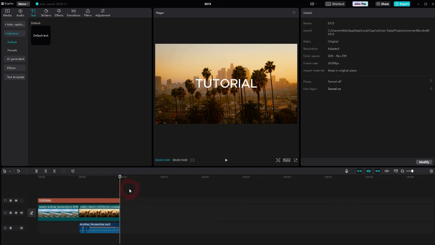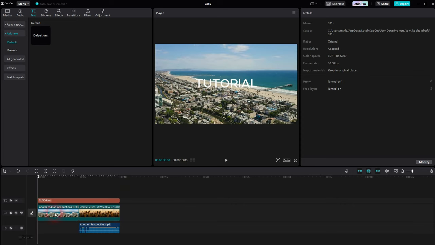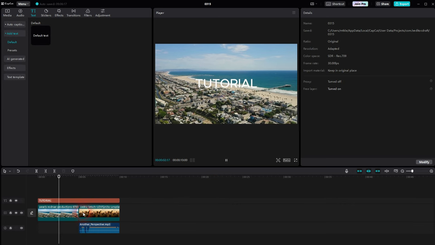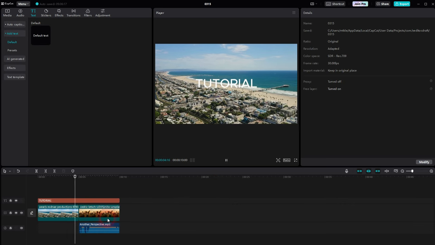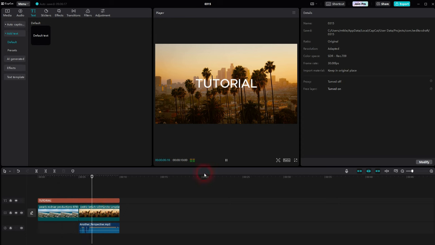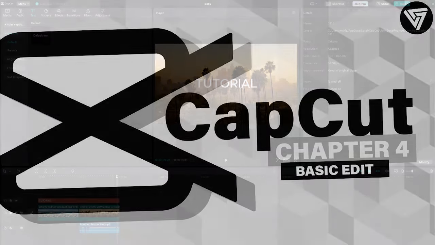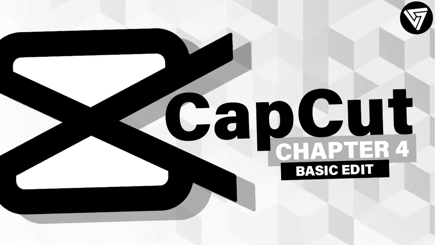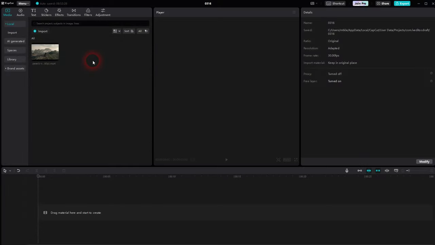So what we have now is we have our text on top of the footage and the photo, and the music starts when the footage is done and the photo is visible. I haven't connected my audio interface, but you can see right here, audio is playing. You should have that yourself. Make sure to actually do that to understand how the timeline works and to play around with these functions in CapCut.